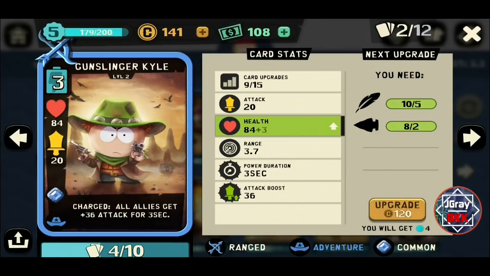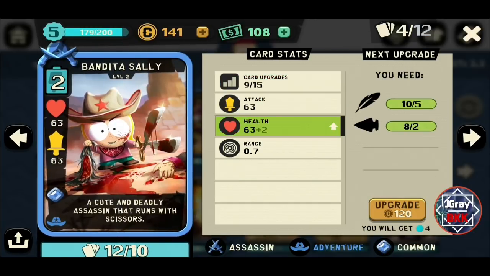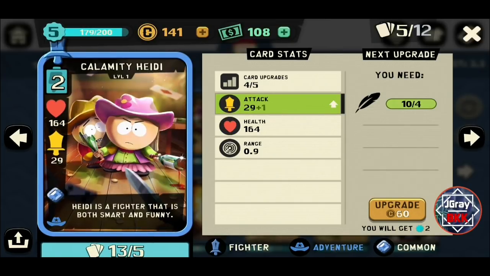The next buff is Charged, and as we see with Gunslinger Kyle, all of the allies get 36 attack for 3 seconds. When you put this in, you'll see a little ring going around the bottom, and you'll see it in my gameplay quite a bit as well. When you are upgrading or playing, a speech bubble pops up above their head, you push that, and then they'll use their charged effect. Cartman is also Charged. A cute and deadly assassin that runs with scissors. That's not a buff.